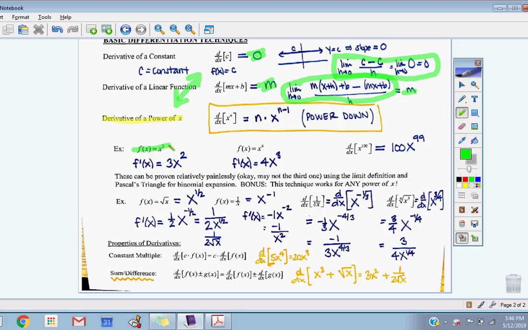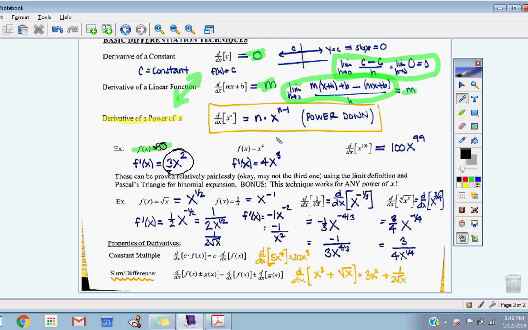Remember when you were given this one on your test, and those of you who have to still take the test, yes, you will still have to show the limit definition of a derivative and alternate forms for these, but the concept is power down, and we can actually find this using this very simple method. Watch this. It's called power down because you take the power and you just bring it out front. So see how that became a 3 here, and then you subtract 1 from the power. Boom, 3x squared is the derivative. If you really don't believe me, you can go through the limit definition of a derivative. I will not be doing that right now, but x cubed does come out to 3x squared.